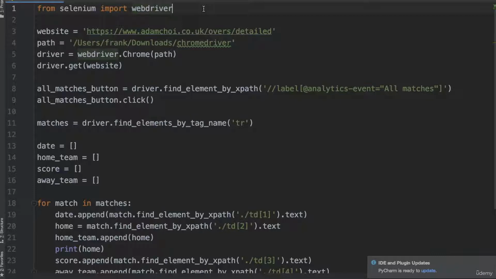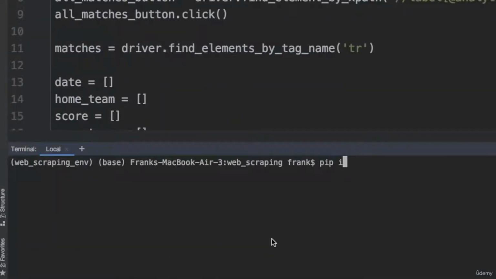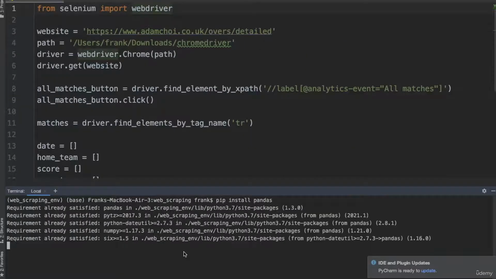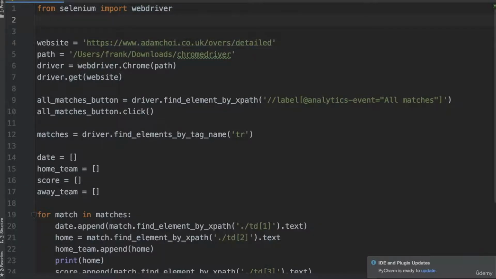Pandas is a whole new library, but here we're going to learn just how to store data into a data frame. So first we have to install Pandas. In case you don't have it, just open a terminal here inside PyCharm and run pip install pandas. Then press enter. In my case, I already have it installed. And once it's installed, just write here import pandas as pd. pd is just a short name for pandas, so we can use it without writing a long word.